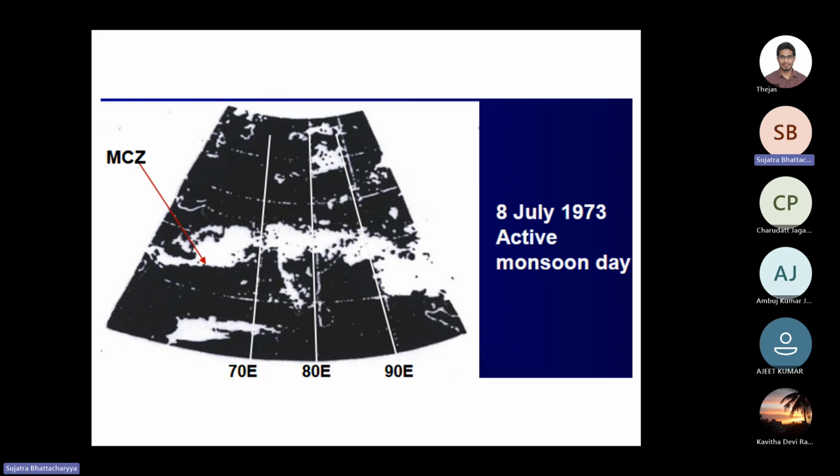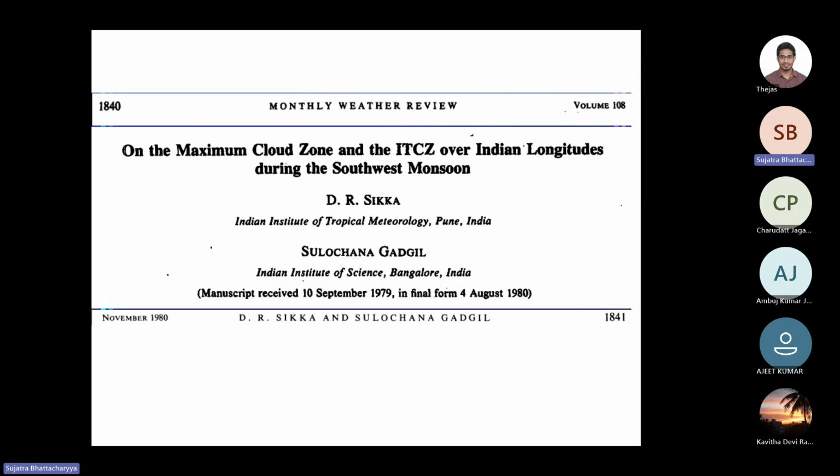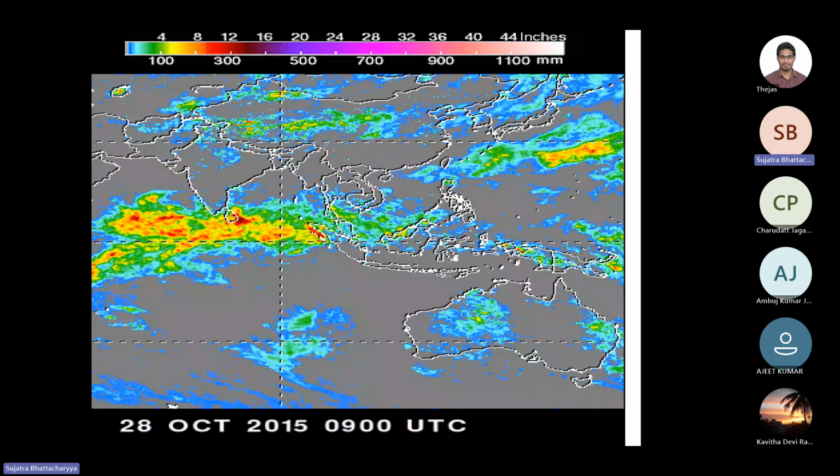And today we can generate the figure in 1 minute. All of you can do that on your computer, right? So based on that, they wrote the first important paper on how clouds move in the Indian region. And this is a famous paper, all of you know about it. It's a highly cited paper. But you must remember the amount of effort that went in because of the kind of infrastructure that existed in those days. Okay. And this is what we generate today. In 1 minute, we can look up IMS data and show the picture.